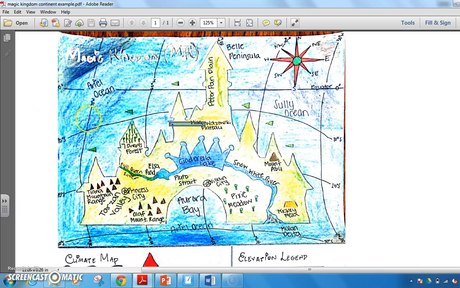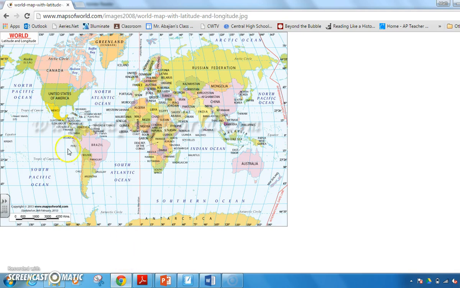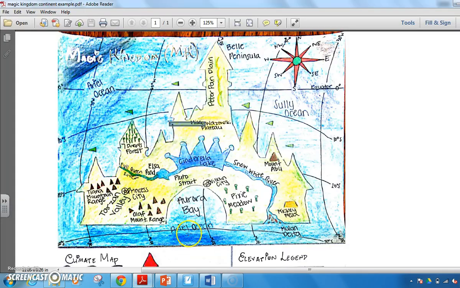You need to put the correct longitude and latitude degrees of wherever you want your continent located in the world, and that has to be on land. You can go by increments of 5 to 10 for your degrees, making sure you label south or north or west or east for longitude and latitude. Notice number 2, that these latitude lines and longitude lines are behind the continent, so make sure that is on your project as well. And finally, they can be curved or straight, depending on how you choose.